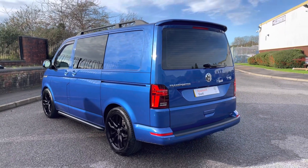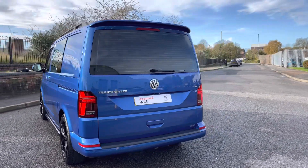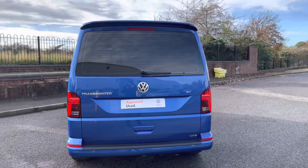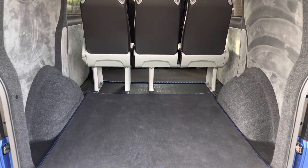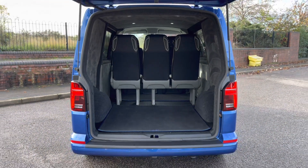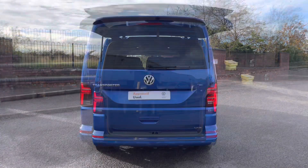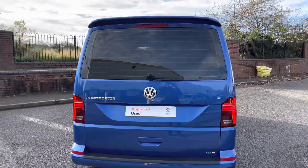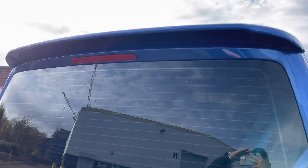The vehicle comes fitted with a 2.0-litre TDI diesel engine and is equipped with a 7-speed DSG automatic transmission. Towards the rear of the vehicle, it comes with a tailgate, behind which is more of that lovely tailored mat set and a carpet-lined load area. The vehicle also has lashing points in that load area. On the outer side of the tailgate up top, we have a lovely rear roof spoiler.